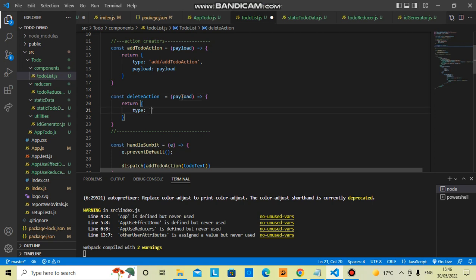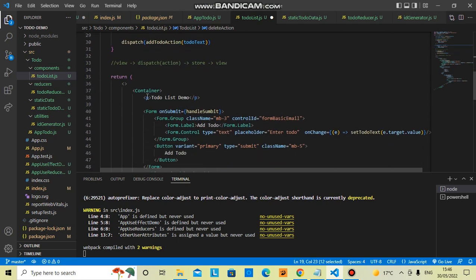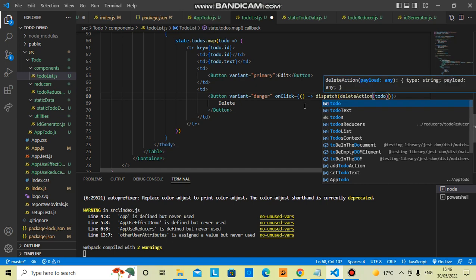So type: deleteAction, payload. Then we call our deleteAction here. So we dispatch an action that passes the todo as a payload.